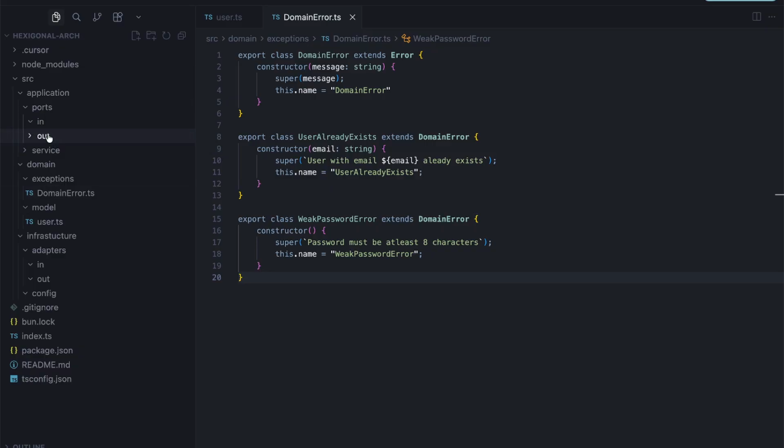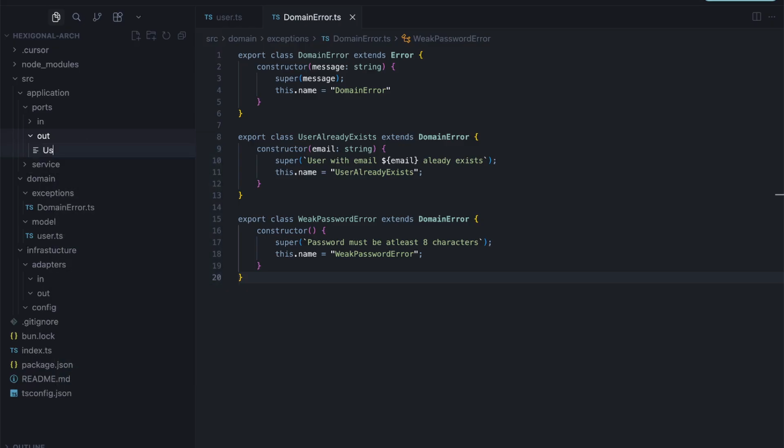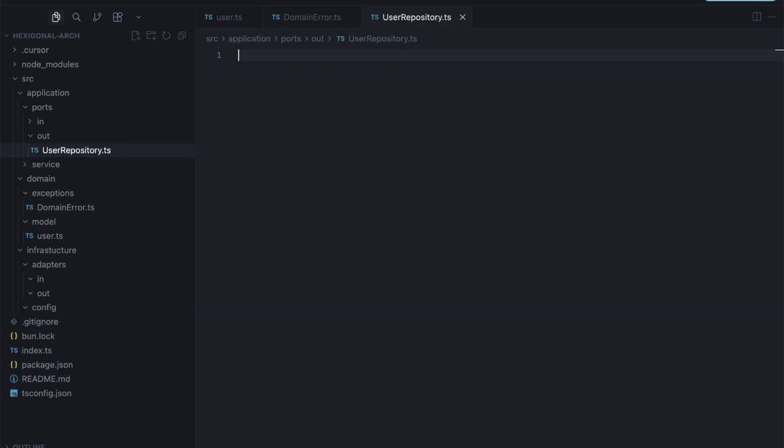So it's ports out. So when we save the user, how do we want to save it? That's what we are doing now. So it's a user repository, so it defines an interface of how we want to save a user.